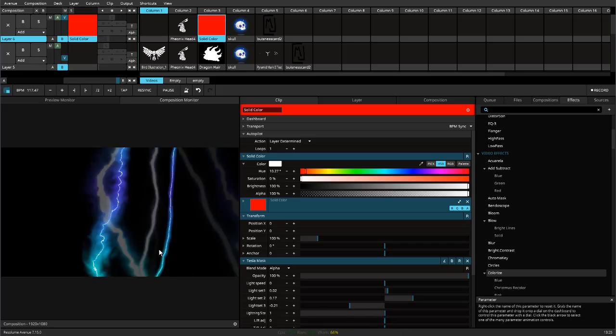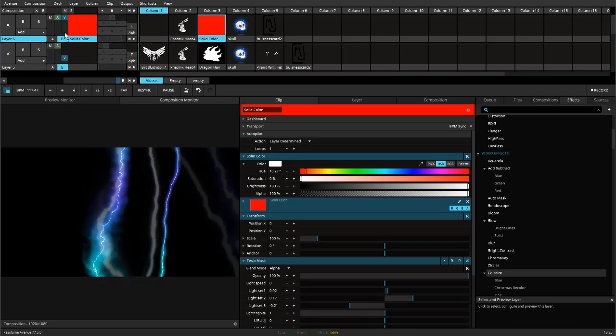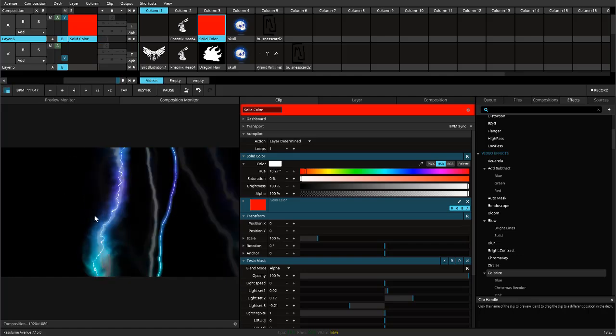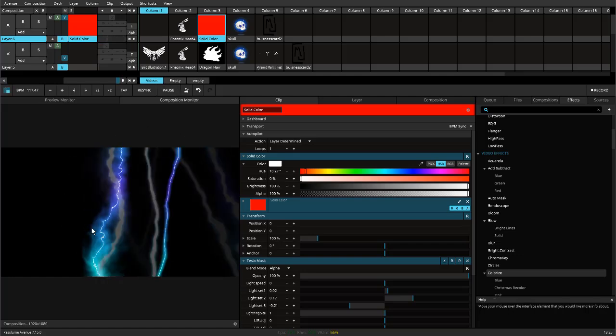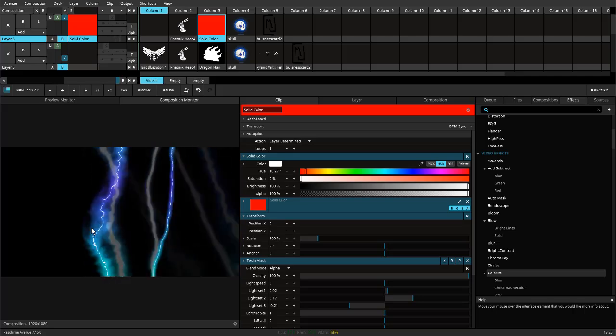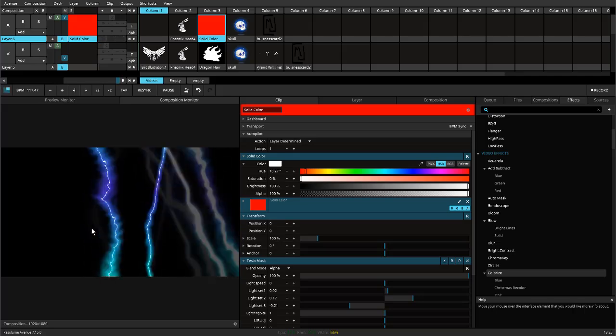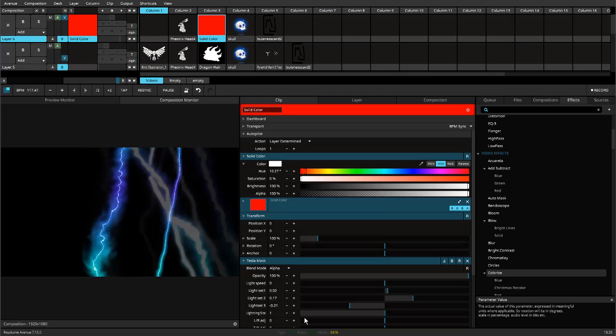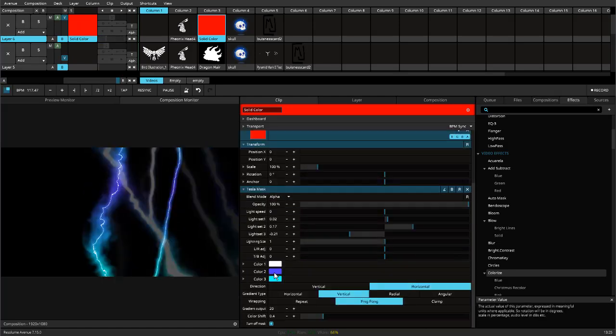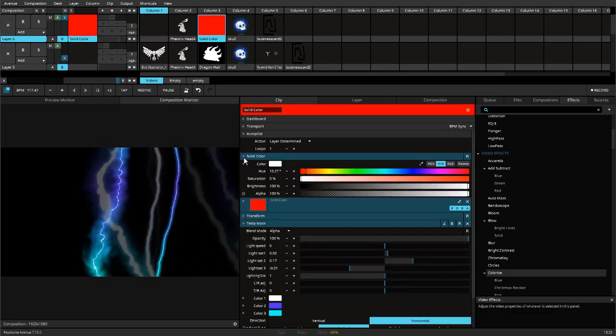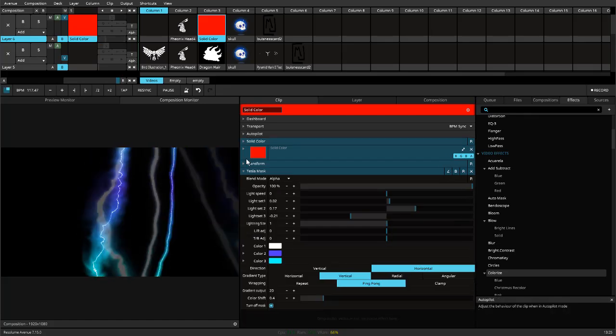In this particular example, I've used just a red solid square to go over the entire frame, this 1920 by 1080 screen, to give you an example as to what it looks like on its own. And it also helps to explain some of the things that are going on behind the scenes. So I'm going to close up some of these other little things so we're not looking at those.